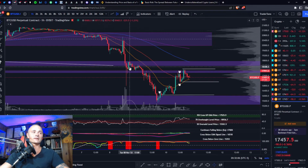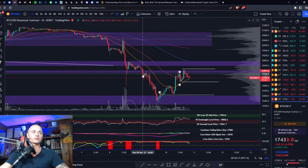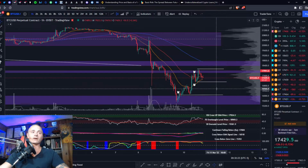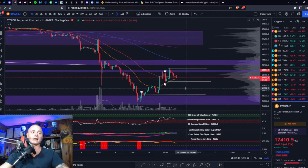I mean, we respected this purple box here. Right here, we found some support, found some resistance, hit this purple box twice, found some support. As soon as you broke through those purple boxes, you went down to the next one. These purple boxes that I draw are for a reason. There are ways that I get these levels that I'm not going to discuss right now, but there's a lot of variables that go into these purple boxes.